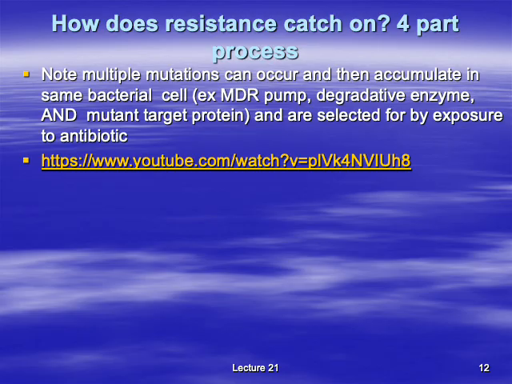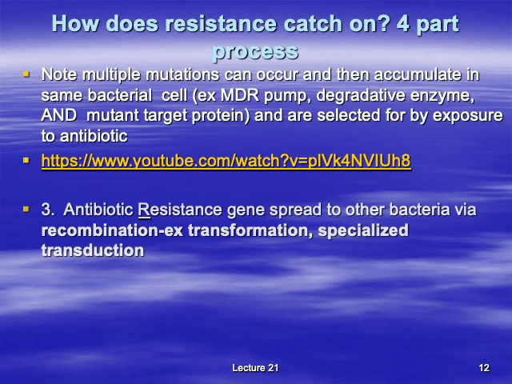Okay, so now you say, okay, I've got, let's say, a strain of bacteria, a bunch of them, and they have maybe one or several mutations that make them resistant, and those have been selected for. So there's a lot of those bacteria around, but it's not widespread yet. We're still only in maybe one species. How does it get widespread? Well, as you know, these mutant resistance genes now can be shared through recombination. So they go from one species to another by, for instance, transformation, specialized transduction, generalized transduction. So now these antibiotic resistance genes are in lots of different species.